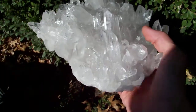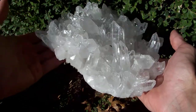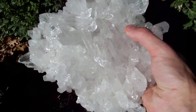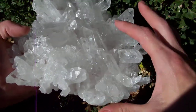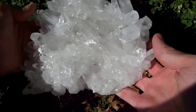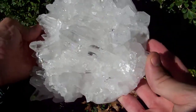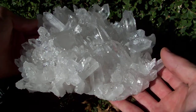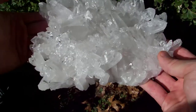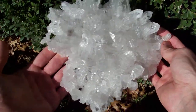And you will notice this piece does not have any ugly staining. I spend a great deal of time and effort to get my pieces very, very clean. You'll notice that a lot of pieces listed online have big orange splotches and red splotches in them, and that's because the person that cleaned them hurried the cleaning process. They didn't take the time to get all the clay and the iron out of the points. In my opinion, it really degrades the appeal and the look of a cluster when it's got all that ugly staining. That's why I spend so much time getting these as clean as I possibly can.